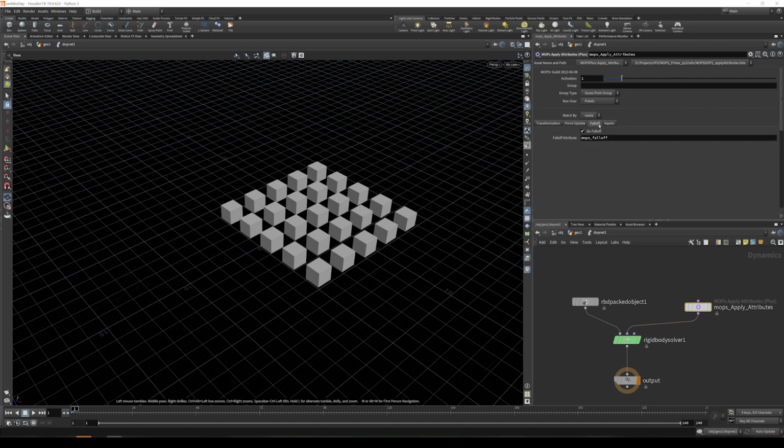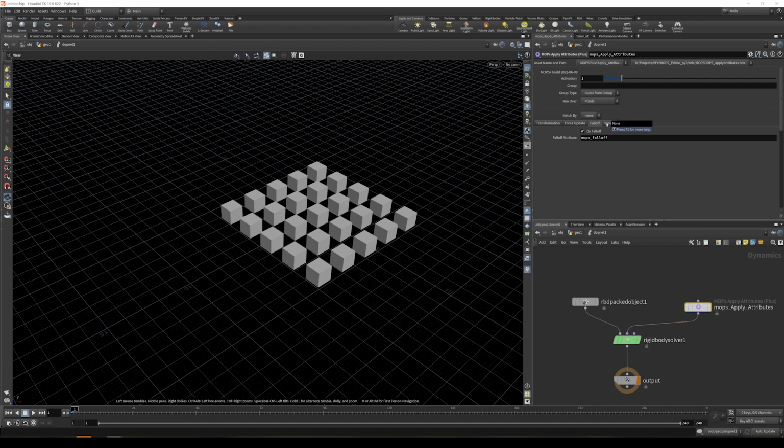The next tab over is the Falloff tab, and this is really simple. It's just saying what attribute do you want to use as the Falloff attribute, and do you want to use it at all? And Falloff is going to take whatever force we choose to generate, whatever goal force, and basically scale it. So it roughly works similar to how it works in SOPs, but it's not exact, and it is applying this per time step. So I know I mentioned that in the introduction, but it's really important to remember that. It means that your falloff values when you're working in DOPs are typically going to be lower than what you're used to. You're not generally going to want to have a falloff value of 1 unless you really want something to snap into place.